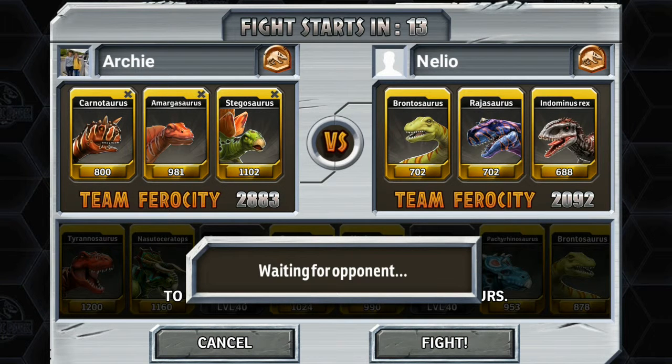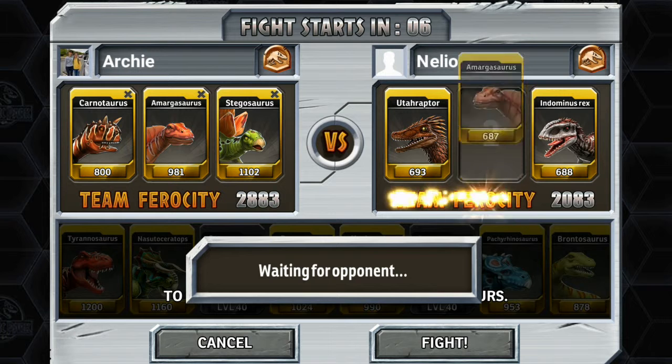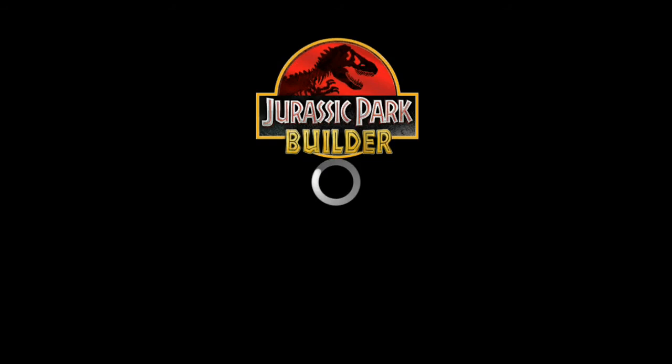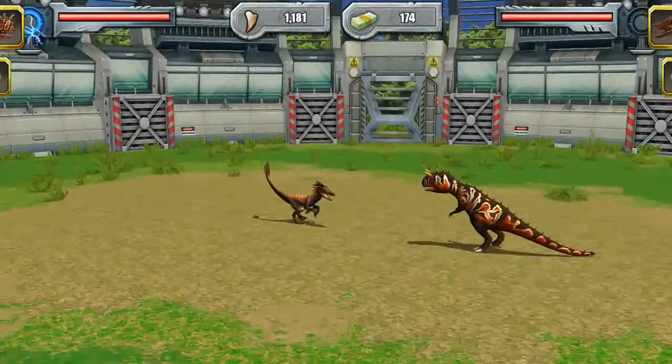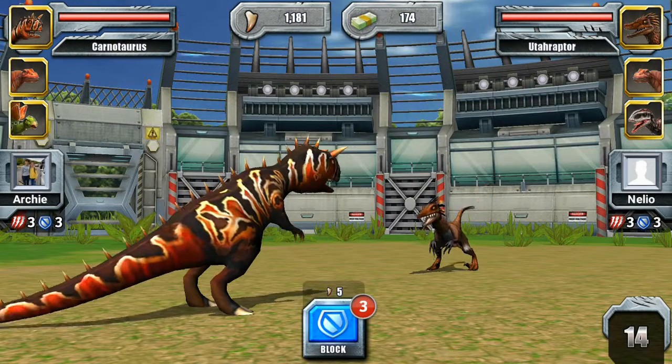Now, he has got less team ferocity than me. He's got Rajasaurus and Indominus Rex. I don't have either of those. Indominus Rex I'm never going to be able to have, because that's like 40 quid straight off the bat. You cannot get it with special edition bucks or anything like that. You can't get it at all without going straight out on the money, which I think is absolutely extortionately ridiculous.